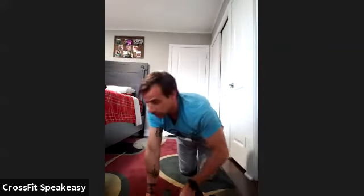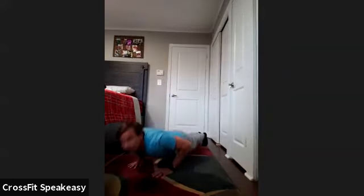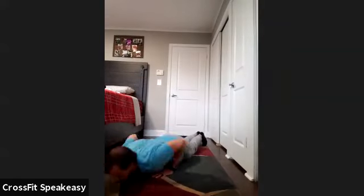So the running in place for 20 seconds, you're just gonna pump your arms, get your legs moving, 20 seconds. Followed by 10 push-ups. Now the push-ups can go standard or you can do a modified push-up. Standard, arms and hands and feet on the ground, straight back. Push yourself down, and you're gonna push yourself up. If you wanna drop to your knees, same thing, push down, push up.